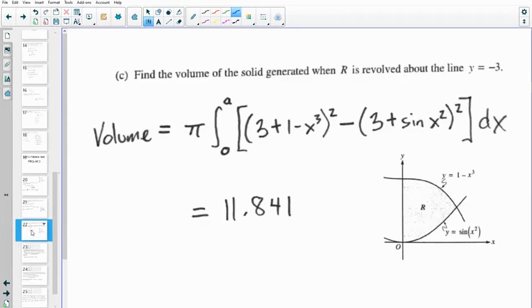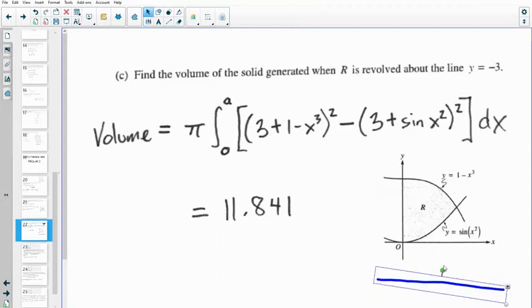In part C, here we go, the volume of a solid of revolution. I don't know that you're going to have something like this on your AP test. If you were taking an actual full AP test, I could guarantee it. I would guess that this is a significant enough idea that they would put it on there in some context, but who knows? Either way, let's be prepared for it. We're rotating around the horizontal line y equals -3.